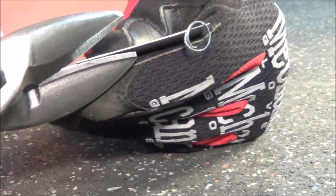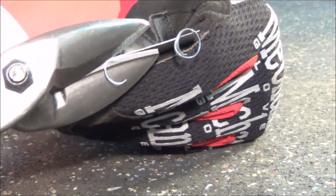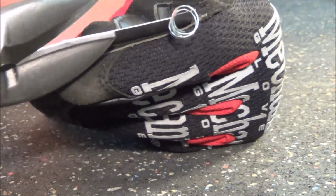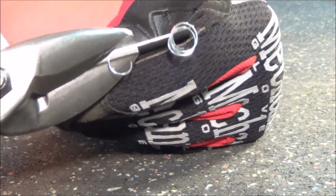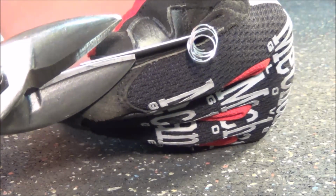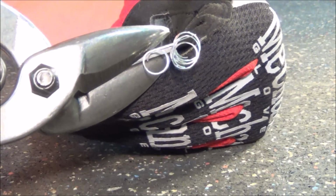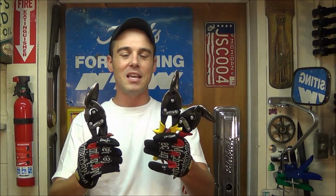So it's very hard for me to judge this, but just looking at it, I think that I'm getting a very thin cut. And looking at the actual pieces of metal folding over, I can see that is the case. It's not slipping, and really it can get into those places where a normal pair would just fold the material over and damage it. Because of the serrations on the blade, it's able to get a much cleaner cut every single time. So now you've seen the Midwest Aviation Snips for yourself.